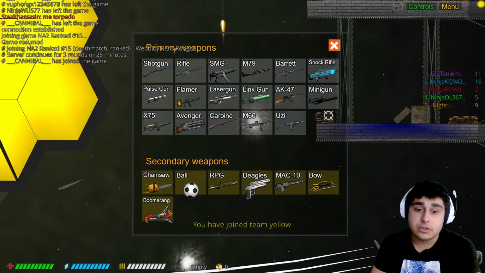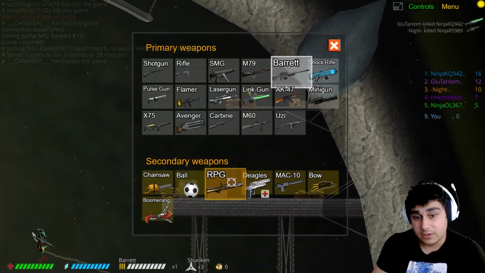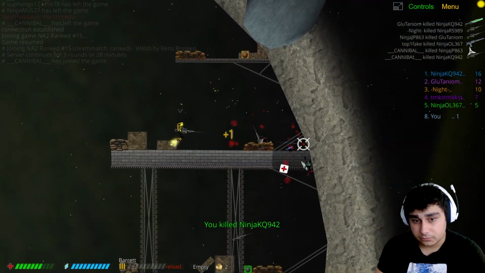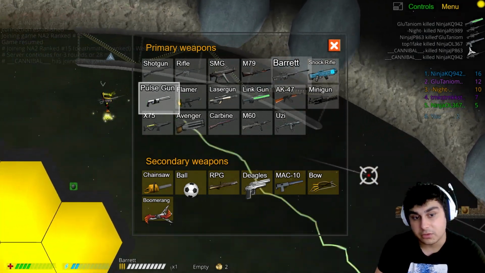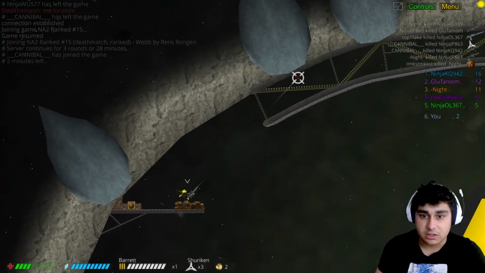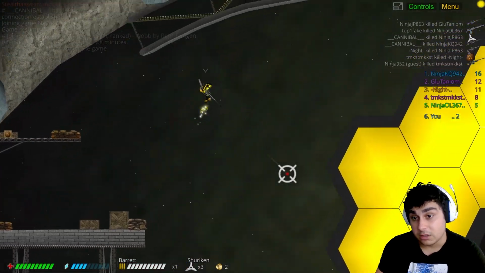But of course, there are other weapons that are good with Barret. For example, RPG is a pretty decent weapon. To be honest, it gives you the ability to shoot twice, if you're using Barret, of course. If you miss with Barret, you can always use RPG. It's like a second chance to hit your enemy. It's pretty cool. A lot of pro players use RPG as their main secondary weapon.